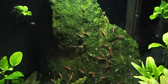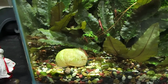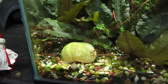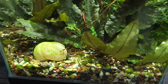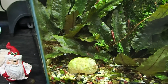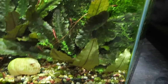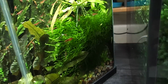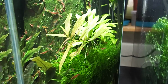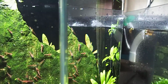Onto the cherry tank. This one has been doing reasonably okay. I've noticed this snail, even though it's dead, this big huge snail shell, has actually moved quite a bit, and I'm not sure if it's the Malaysian trumpet snails in the gravel. You know, when they're moving around, they're actually moving the shell at the same time, because over the space of a month this has moved maybe an inch. It's a little bit weird. Tank is doing great. Weeping moss is doing fantastic in here. It's definitely a low light plant. Some Hygrophila sunset there.